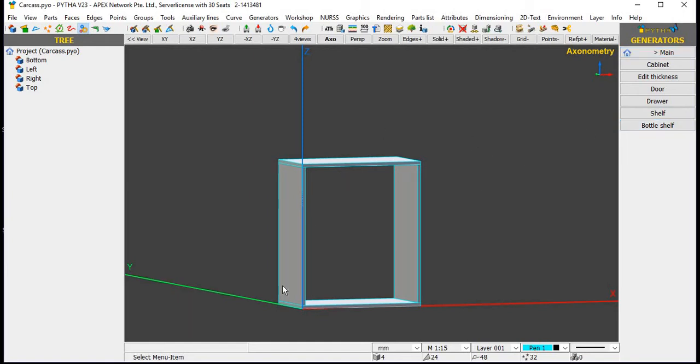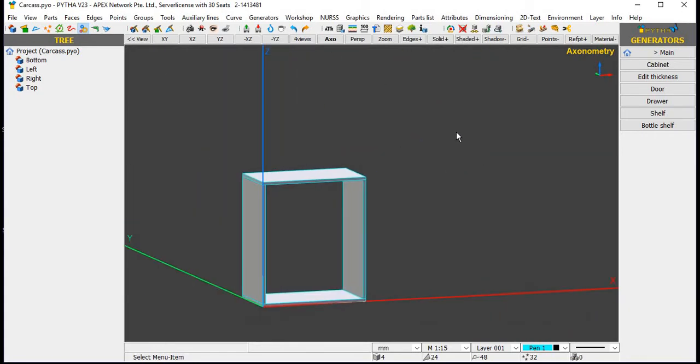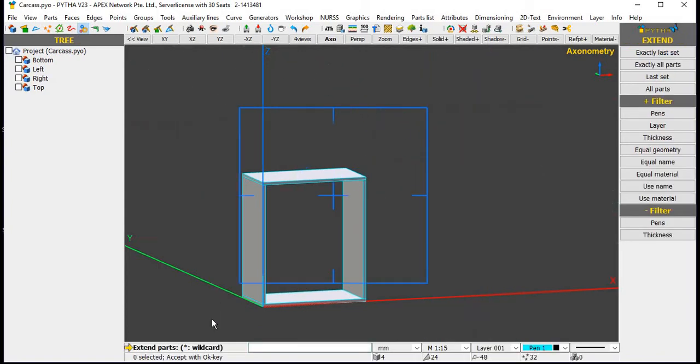So over here you can see I have a plain empty carcass. I'm going to use this carcass and extend it to the right and create a divider using multiple copy. So over here I click extend. In this video I won't be covering extend too much because I have another video that shows you the various ways that we can do extend.